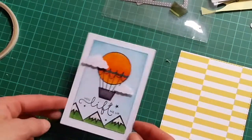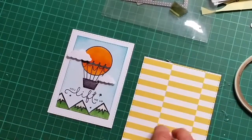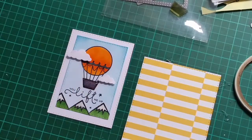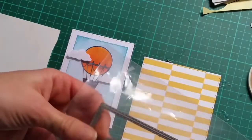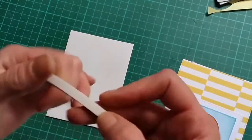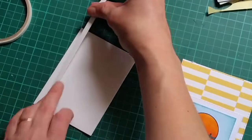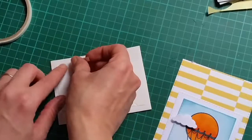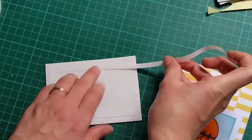Now after I adhere the two pieces together with some adhesive tape, I will mount my panel onto my background, and I'll be using some fun foam for a bit of dimension. And I'll be cutting a panel. I'll be using some adhesive tape again. If you have the craft foam roll, that works great also.